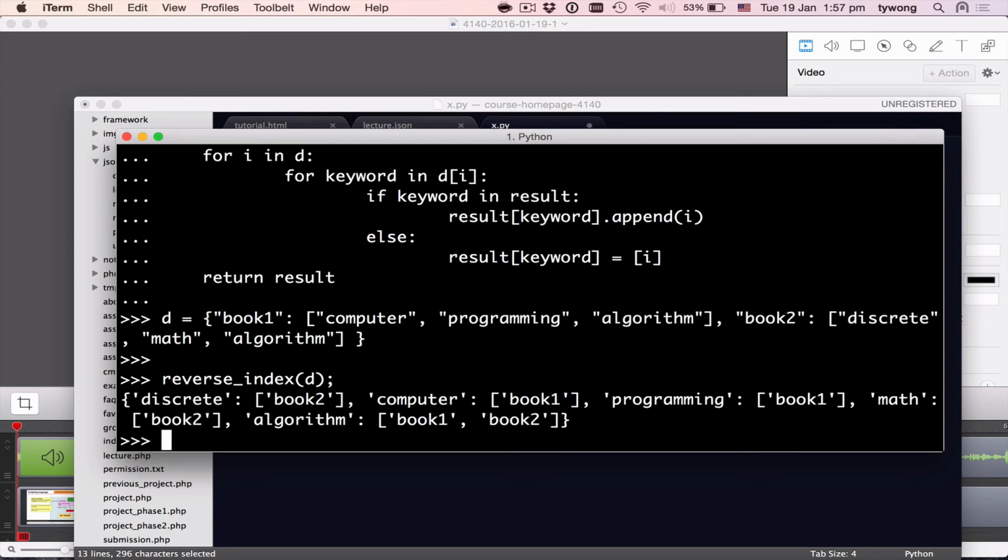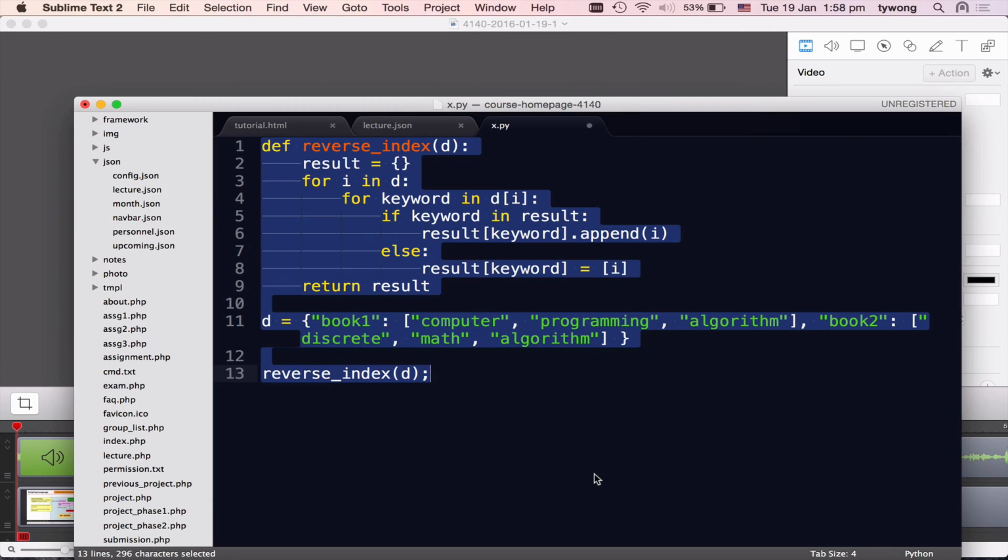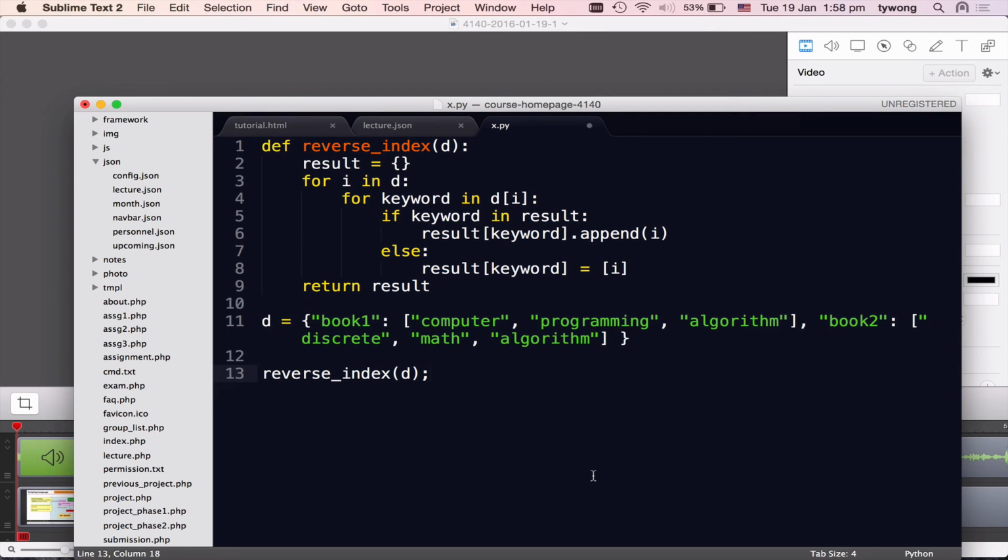Is it something that we want? Yes, there's something that we want. So even though the requirement that I give out is not trivial, maybe this is the first time that you have heard of writing a reverse index. Some search engine problem? Yeah, how many lines are needed for the function? 8 lines.